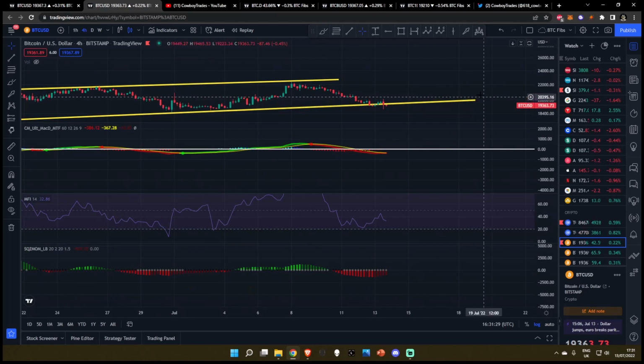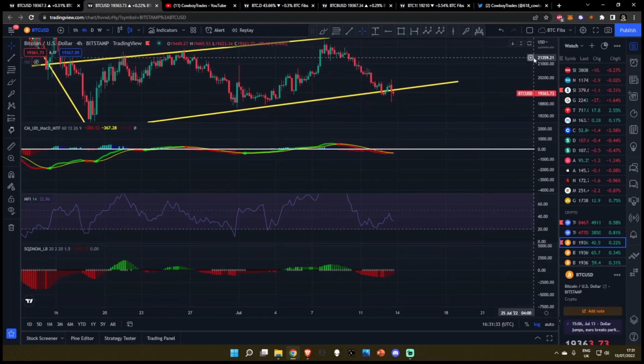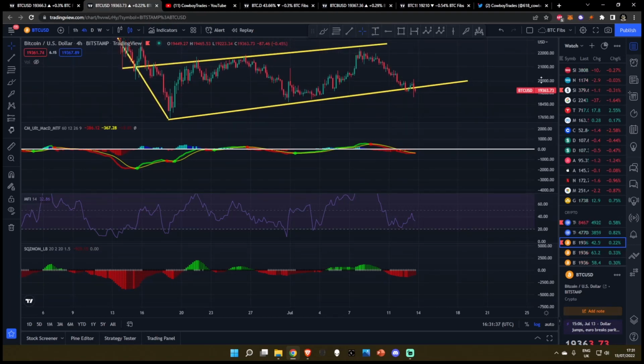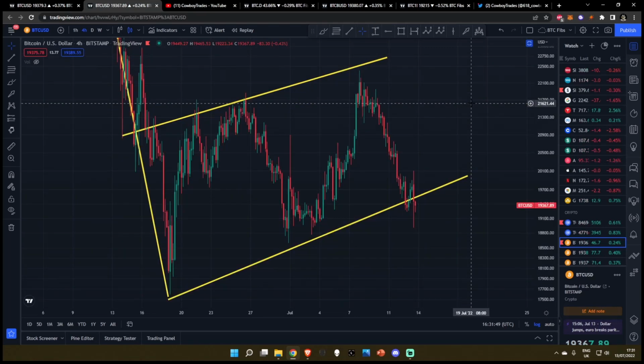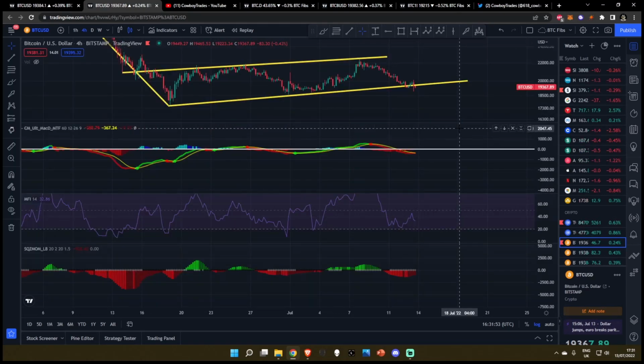If I head over to the 4-hourly time frame, I'm not going to focus too much on the oscillators because I'm going to be covering these later on. Nonetheless, my market trajectory at this moment in time, I think we're heading down. We have basically broken down, pumped up from it, broken back beneath it, and back tested it as resistance. And if we are just lollygagging beneath 19,500, the longer we do this, the more the downtrend is going to solidify. Momentum is going to come in, selling volume is going to come in.